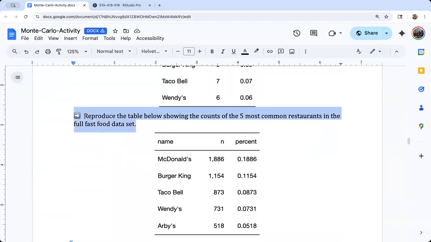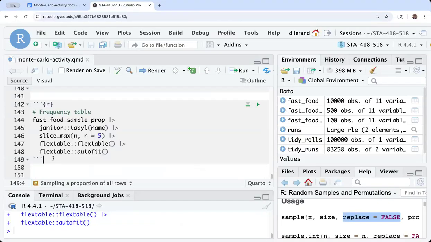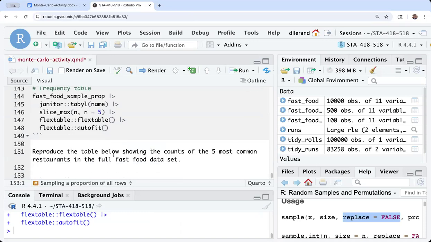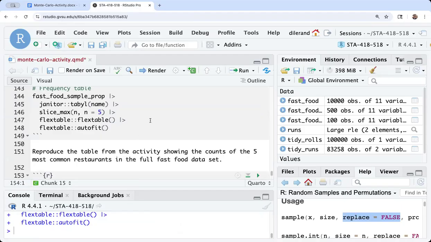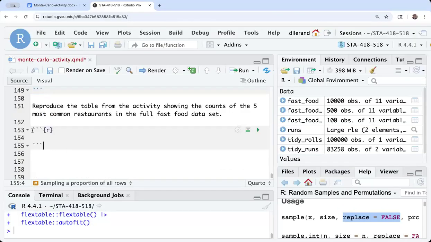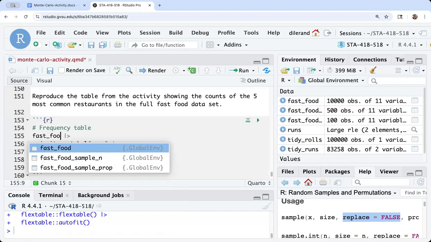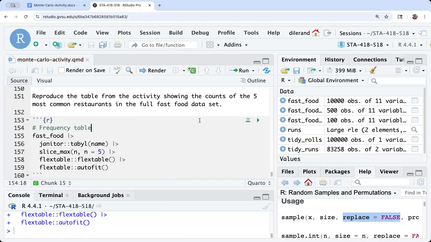So let's reproduce this table from the activity for the full data set. We've got the code that we used for this small subset, and we're just going to replace the table name with fast food, essentially using the full data set.